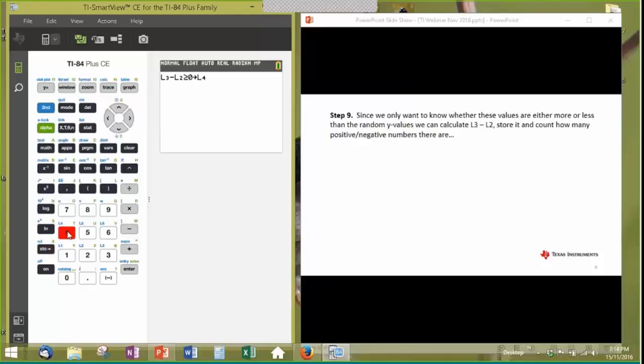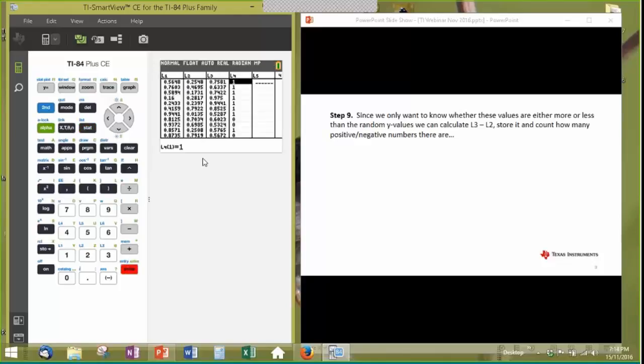Now, what actually happens this time is that list 3 minus list 2 greater than or equal to 0 checks those values. It'll give me a 1 if the answer is positive, if it's true. It'll give me a 0 if the answer is not true. So if I enter that and pop those into list 4, I've got a whole lot of 1s and 0s have bobbed up. So let's have a look at them in the list and make sure they've come up in the right place. So list 3 minus list 2 is positive, etc., etc. And so I can check all these points.